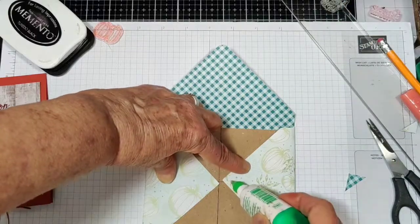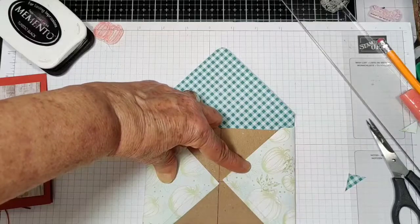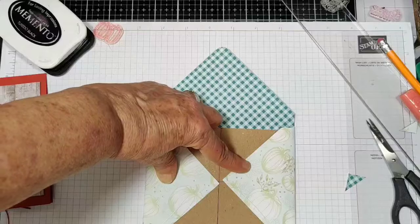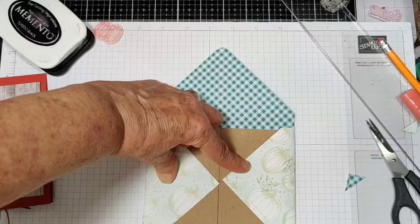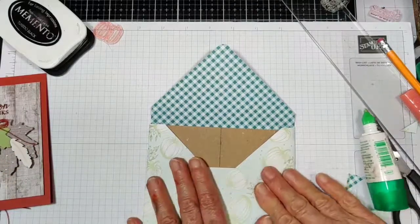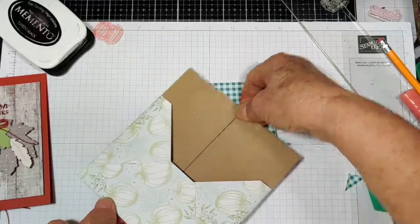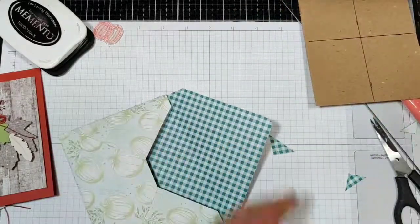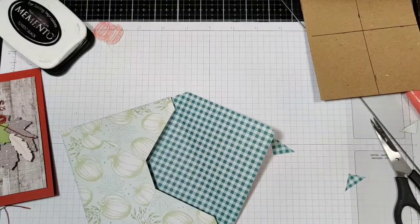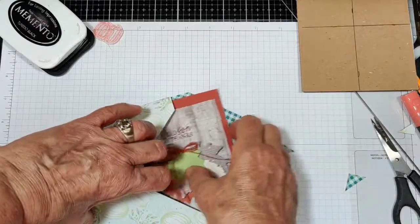Put glue here. Just a thin thing because we don't want it squeezing out and holding onto our template. And a little bit on the outside of this. Got to envelope that easy. And then we could put some score tape right there. Even if we want to give it away or whatever, we could do that. And they could use that score tape.